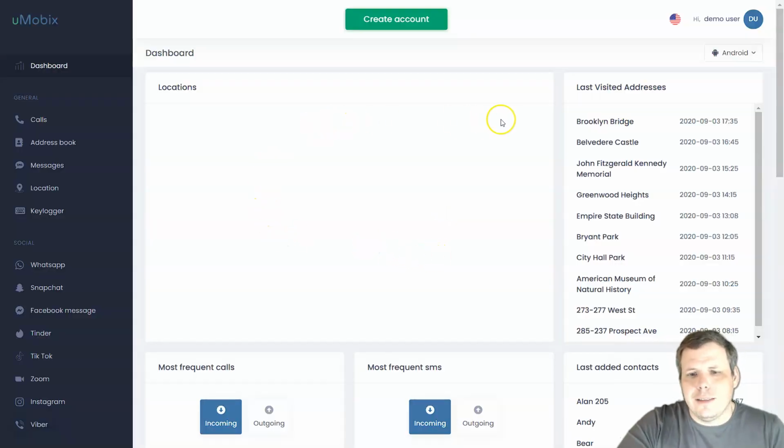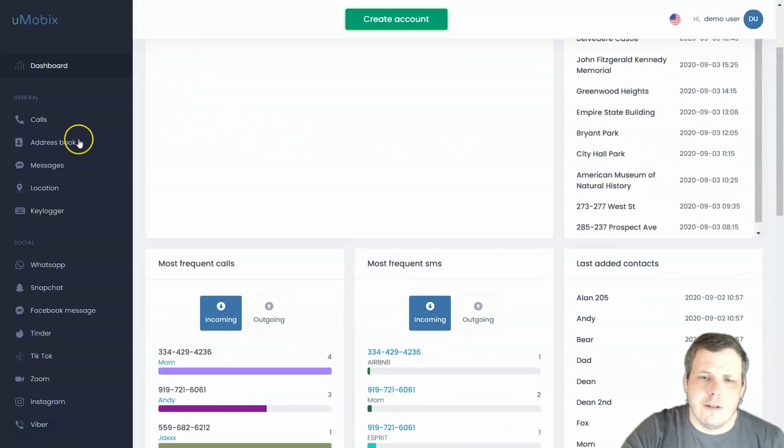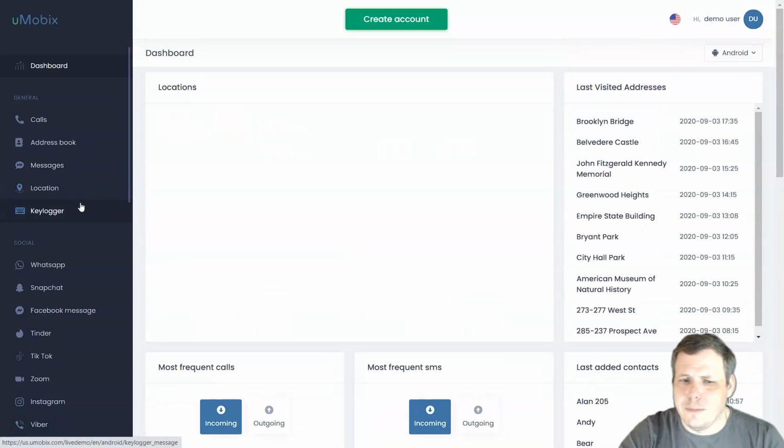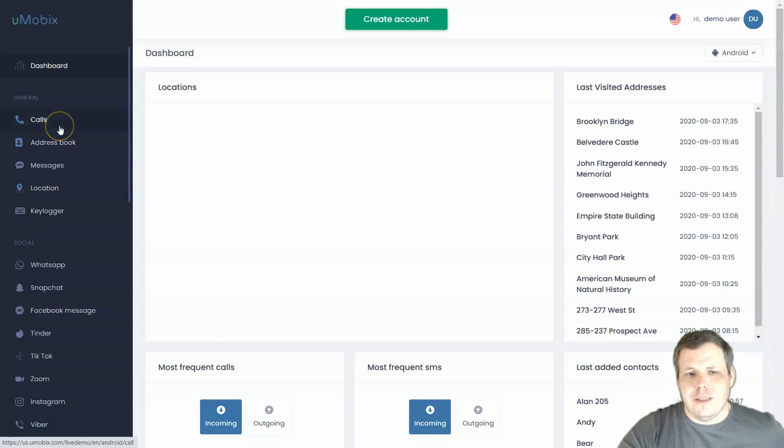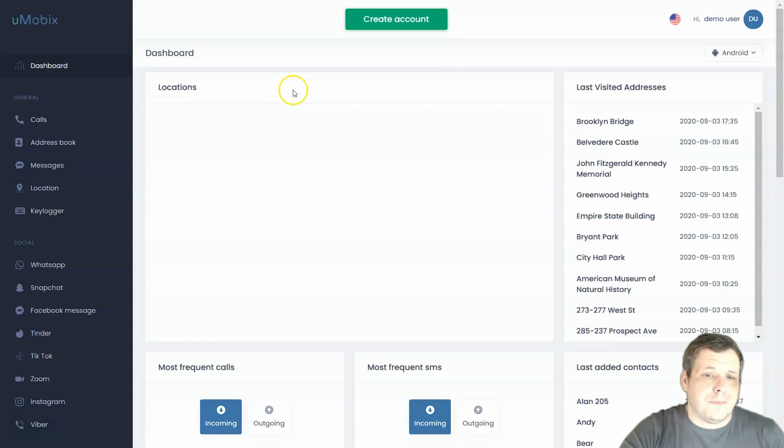It's going to send you to a dashboard that is very easy to use. Now, why is this easy to use? Because the main page of the dashboard is designed specifically to give you the bare minimum, allowing you to look and see who's calling and where the locations are, without going too deeply. Of course, this wouldn't be so great if it was just a little bit of information, but it does give you a sidebar menu where you can see more in-depth information for what you're looking for. So let's go in and I'll explain what this means.